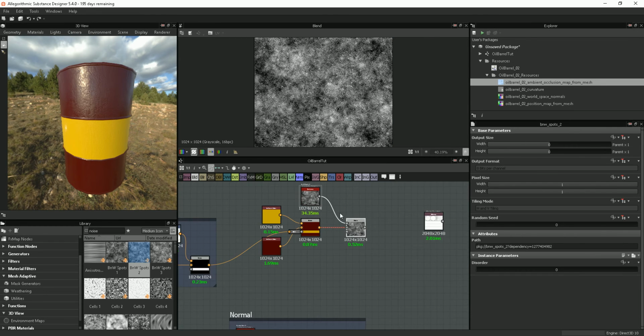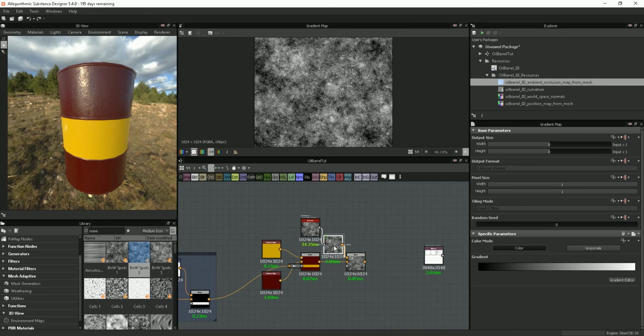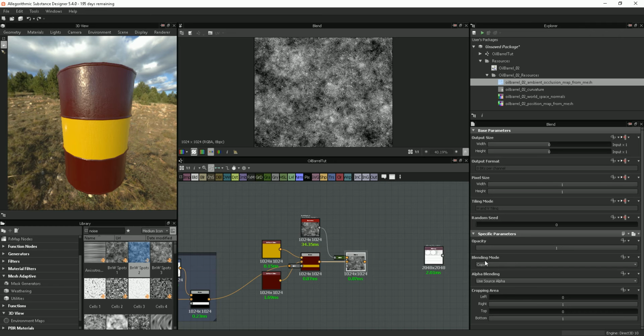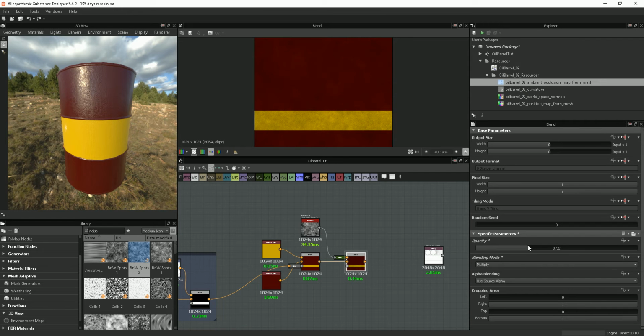Now, I'm going to have a problem with this because we're trying to mix RGB color and grayscale information. So what we can do is click on the wire and add a gradient in this. What the gradient will do is convert it. With a gradient, I'm just using it as a conversion. I'm not doing anything else with it. So I can press D just to dock that in, to get it out of the way a little bit. Then if we go into this, I'm going to set the blend mode to a multiply. And I may just make this a bit more subtle.